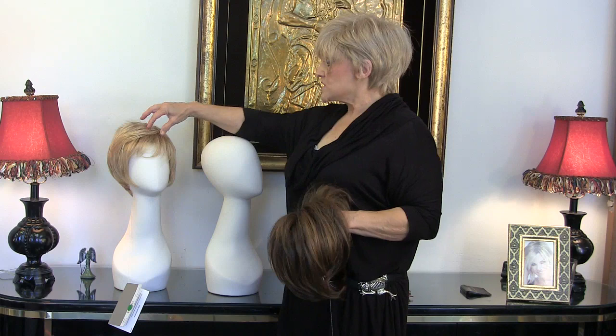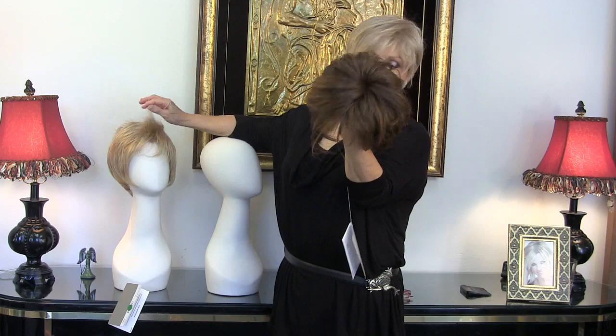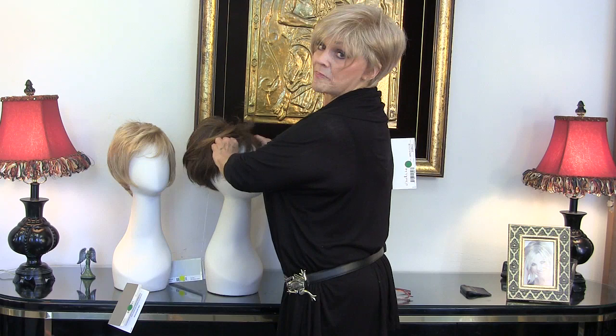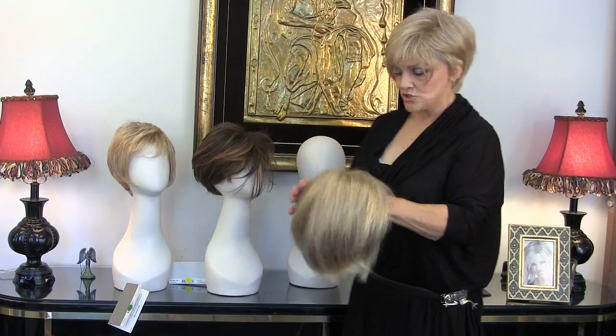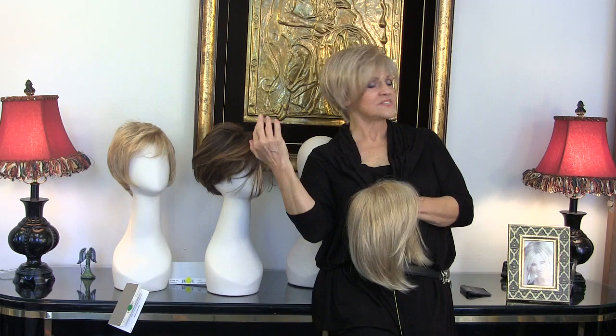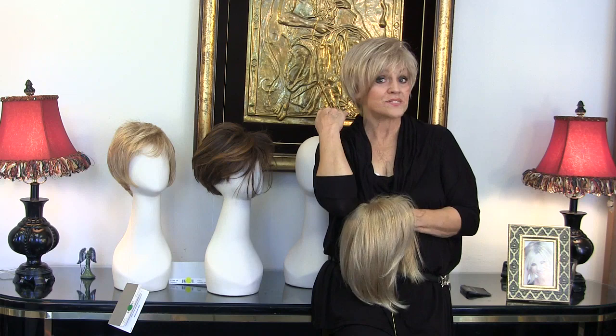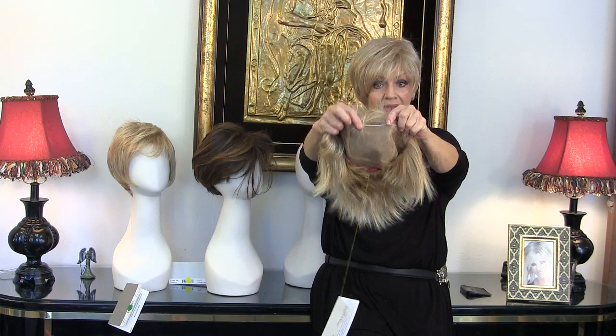Now you have your monotop Close Up. Close Up runs around $300 on the website, somewhere around in there. Now you come to another one — I wanted to show you this as a Victoria, because I wanted to give you options. Two sister wigs that all of us look alike — these are the less expensive, so you can go scuba diving in these. This is your more expensive with the monotop, so you can make it flat so they can see your scalp. Then you come to your Victoria, and she is lace, monotop, and hand-tied.